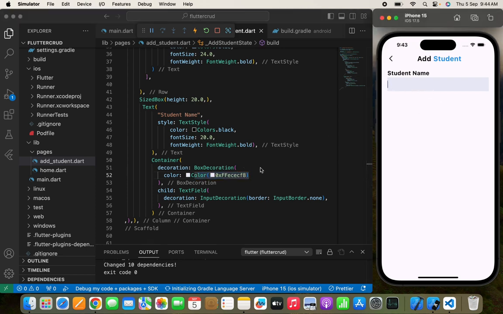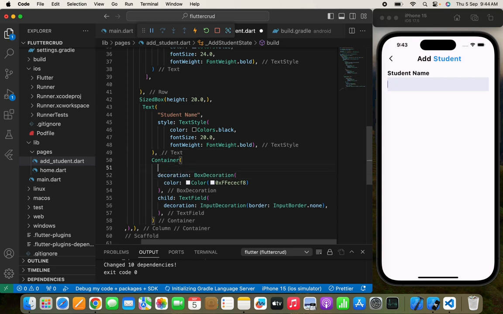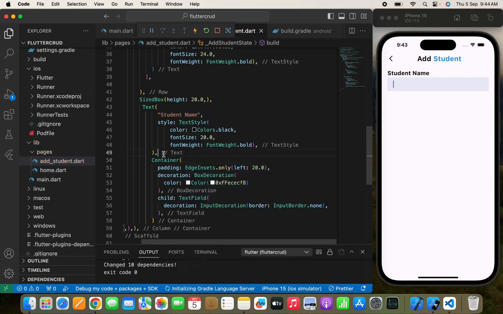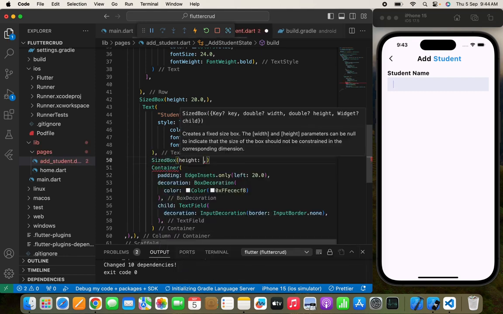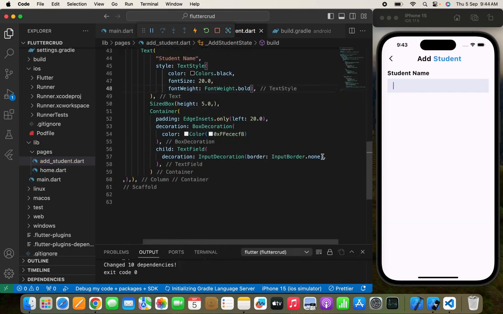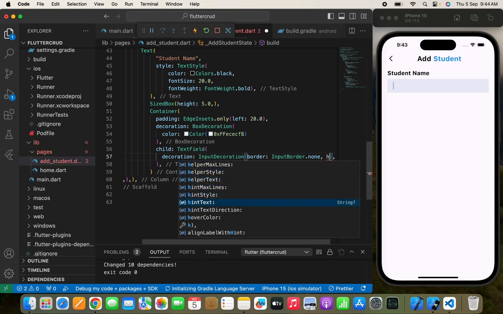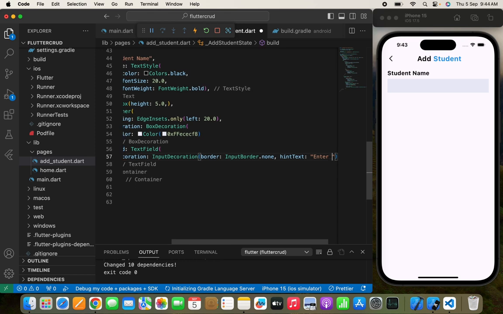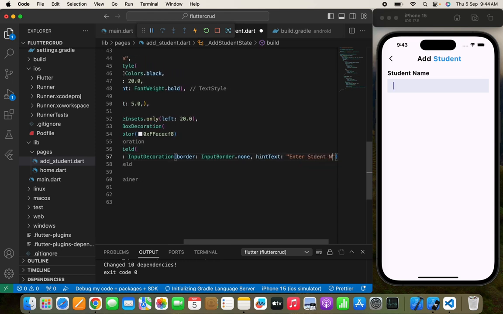Now here you can give some padding. I will simply pass a padding, edge insets dot only from the left, which will be 20.0. Yeah, and we can pass a size box, which will be height, up to 5.0. Now we can pass a hint text, and in the hint text I can simply pass, like, enter student name.